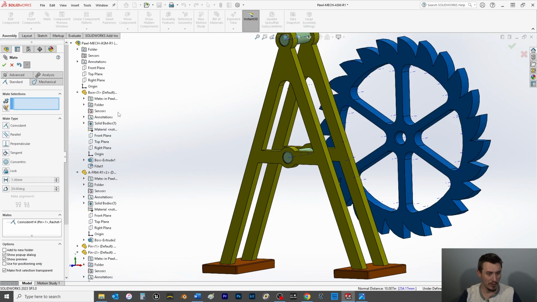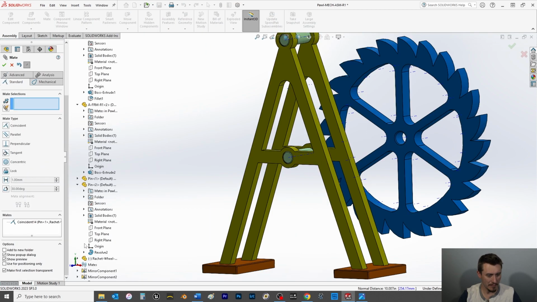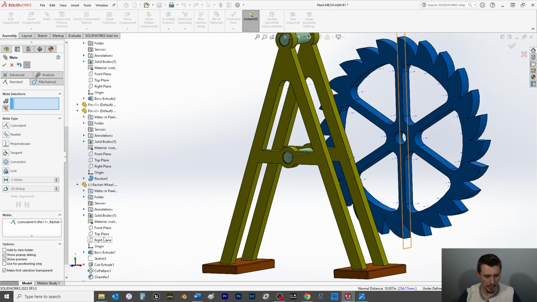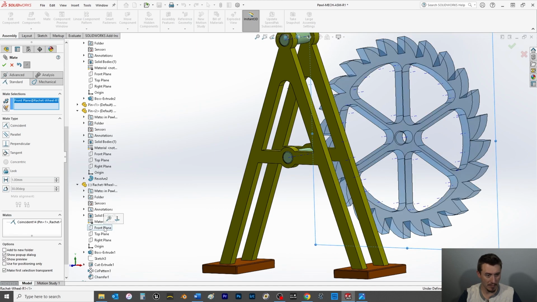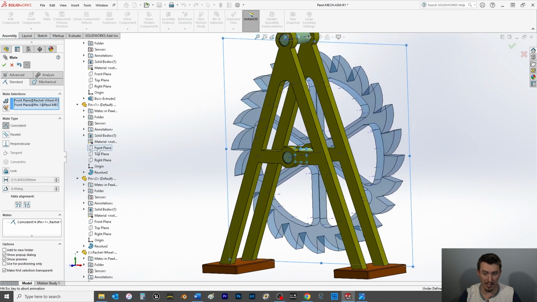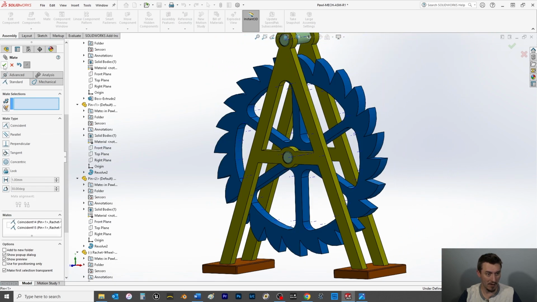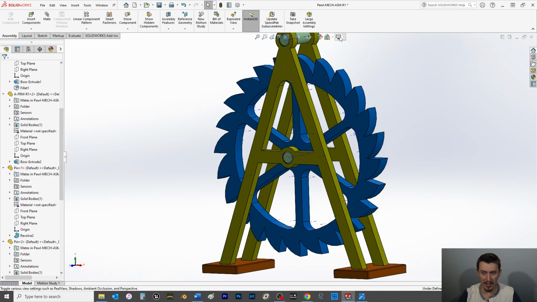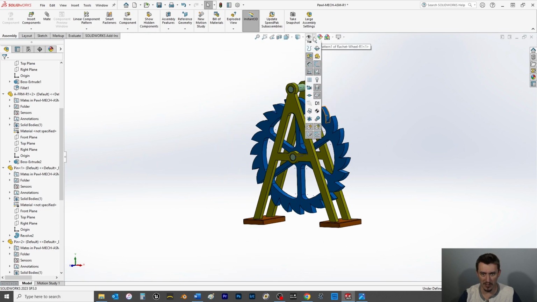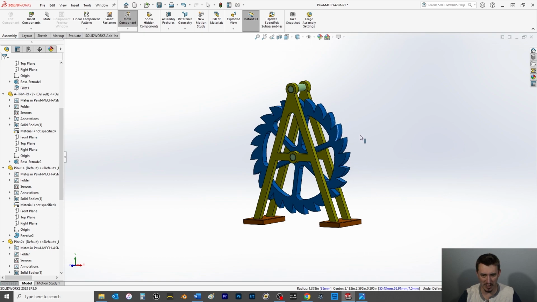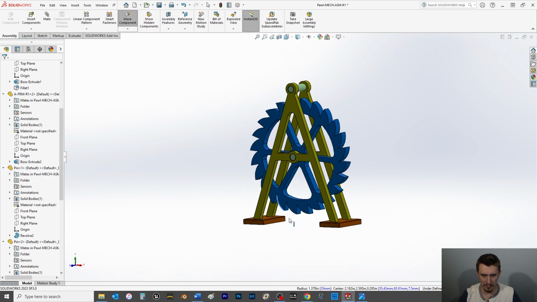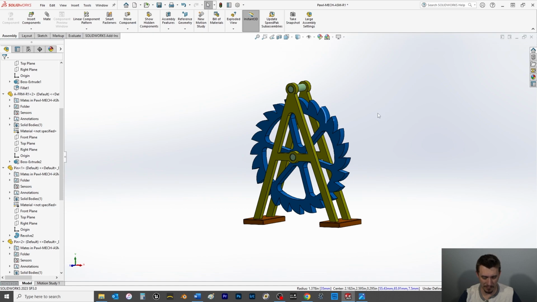And then what we'll do with the wheel itself, the ratchet wheel here, we're going to look at that front plane and we want to match it up to pin 1's front plane. Now we're going to just select OK. I'm going to zoom out just a little bit and remove temporary axis view. I want it to be able to spin for now. Fancy.